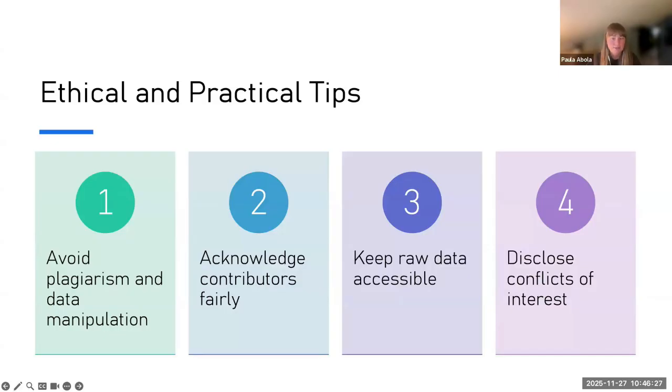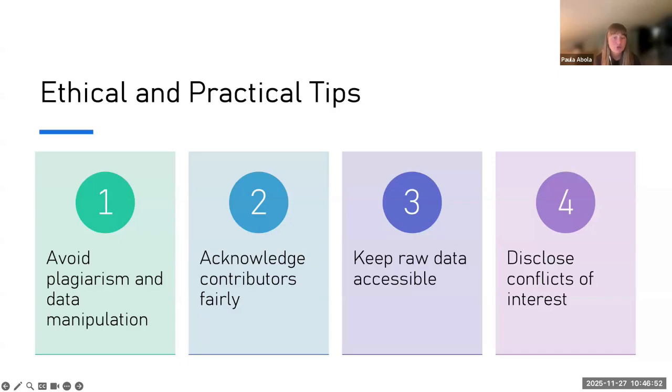You should never manipulate data or images, so scientific misconduct can permanently damage a career. If that happens and you've already published, they will then realize that you've manipulated data. Your article will get retracted, and then you will have problems further on. You will not be able to publish in reputable journals. It's a really big mess, so you should not be manipulating any data.